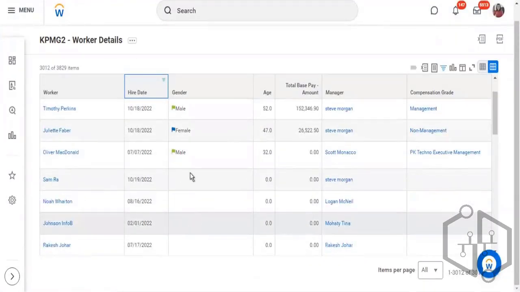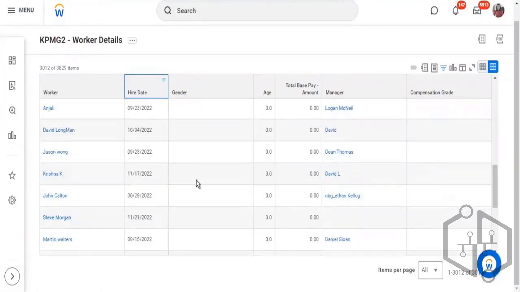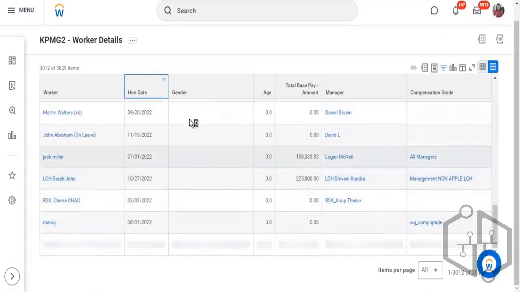So for those employees who are not male or female, their hire date would always be 2022, right? So they could be blank or there are other options available, right? People have created all kinds of gender options. Any questions? Okay.